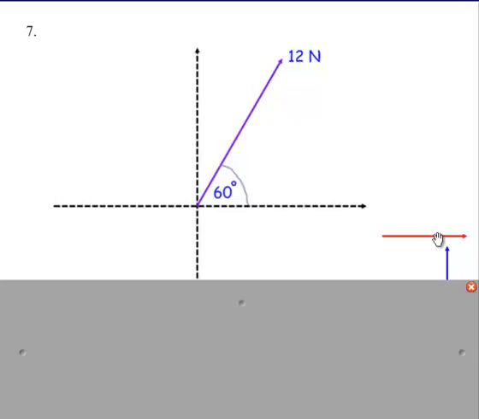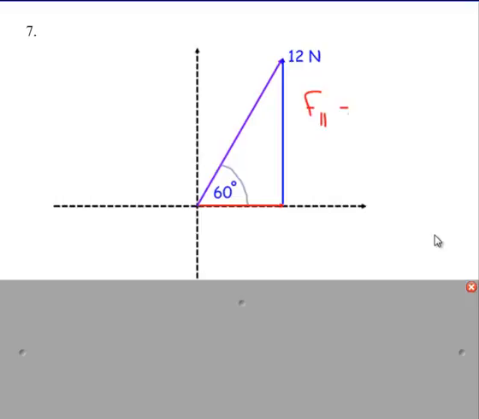The way to do that is we treat the original force as the hypotenuse of a right triangle. Then the component forces are going to be the other two sides of the right triangle. We're going to take one part of the right triangle, the horizontal portion relative to the principal axis. That becomes our parallel component of our 12 Newton force. We're going to take the other side of the right triangle, opposite of our angle. That becomes the perpendicular component of our 12 Newton force.